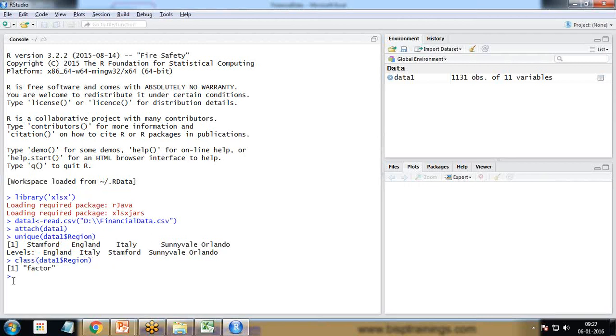So I want to unlist it and store it in a new variable. I write region, unique, and unlist data1$region. You see region is a factor, now converted with 5 levels of England, Italy and so on, and we stored it into this region.